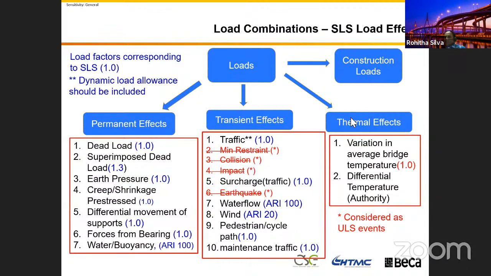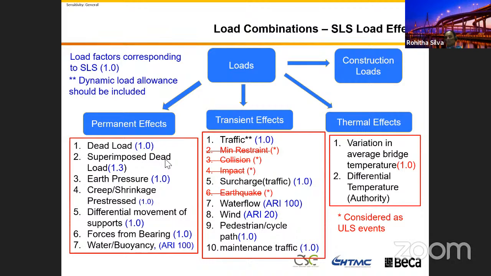Yeah. The thermal effect, the variation in the bridge temperature, is a quite common one we use in bridge design. The load factor is 1. We use the differential temperature variation that's specified by the authorities, but the Australian standard also has those values, especially when we are designing continuous span bridges and special kinds of bridges. We use this one.